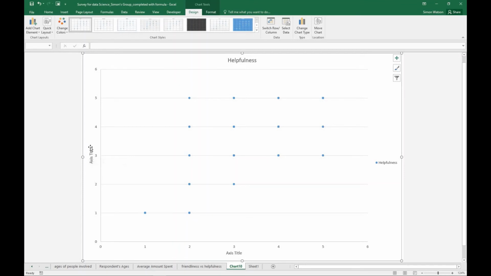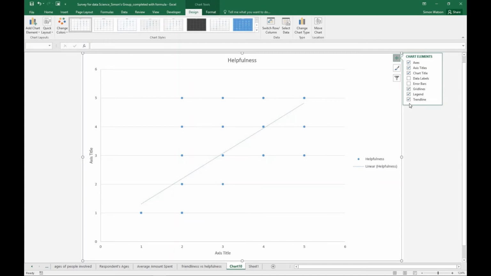Now remember, that will be whatever the title of the right hand column of data was, and your x-axis on the bottom here will be the title of whatever the left hand column of data was. And then give it a title just to explain what the graph's all about. And to show the trend line, click the plus sign and click on trend line. And there you go. That's how to create and insert a scatter plot into your spreadsheet. Pause the video and have a go at that now.